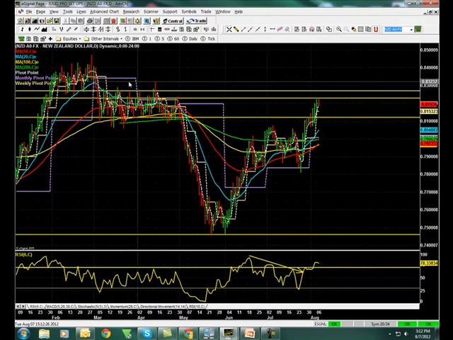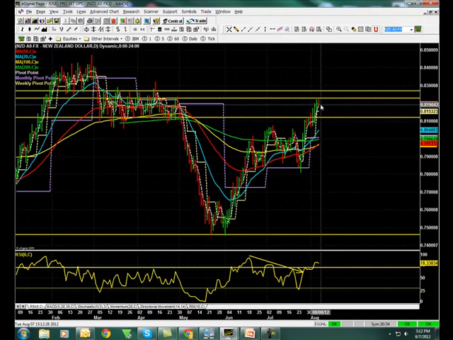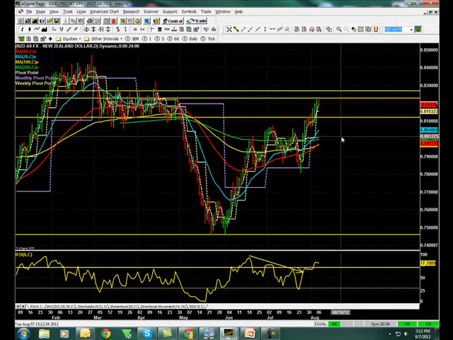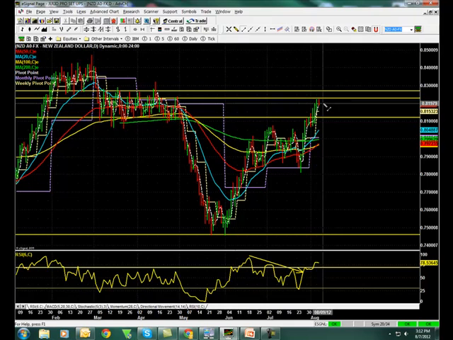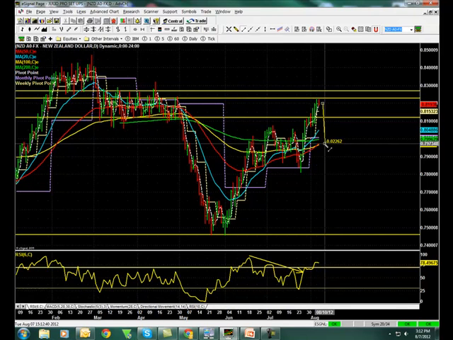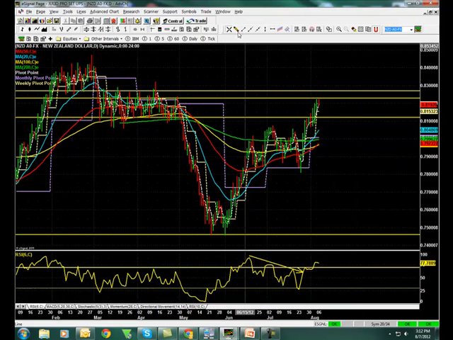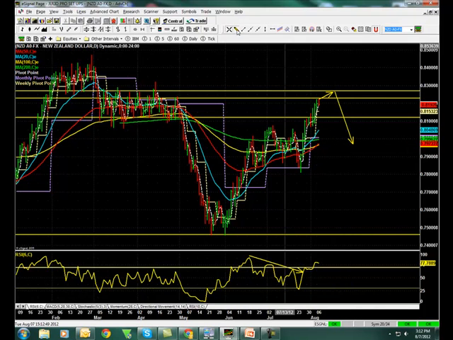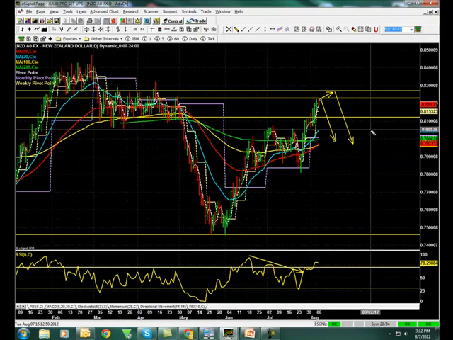I mean, fundamentally, the currency is getting too strong as well. And also it's overstretched from the EMAs. Let's see how many pips it's overstretched. 220 pips overstretched from the 50 EMA. So at some point, sooner or later, it's going to be pulling back down. Might go up to here and then pull back down, or it might just pull back down to here.